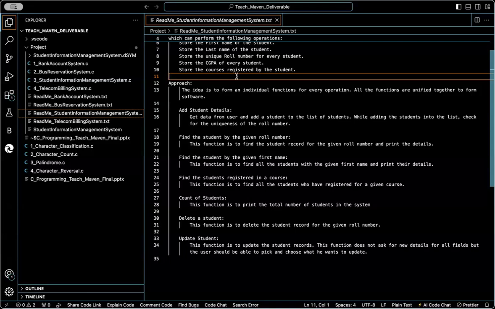The first component: add student details. We have to create a student entity. If he's a new student, we have to create a form and store the new student's information in the list of students. While adding this information into the list, we have to make one concise thing: his roll number should be unique.